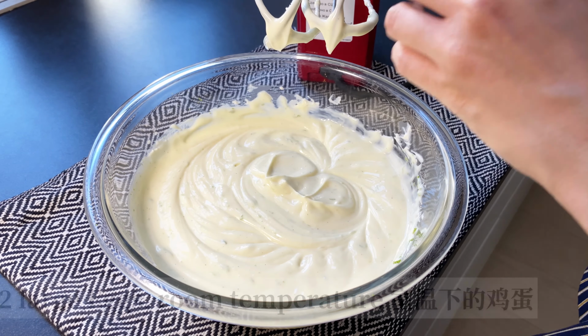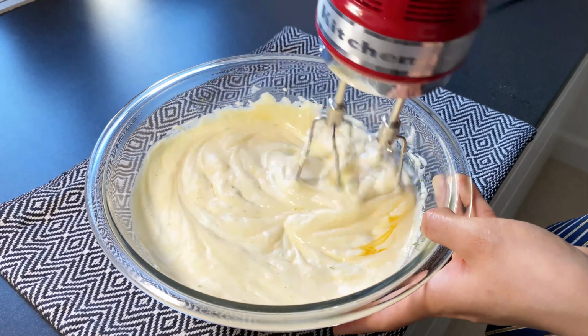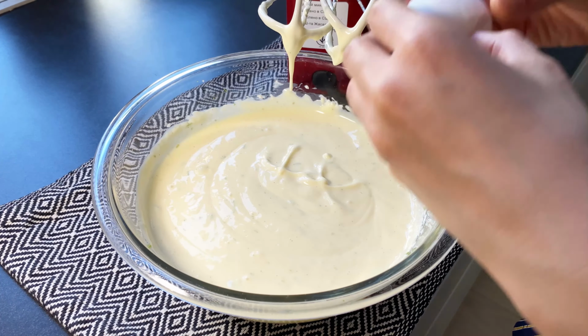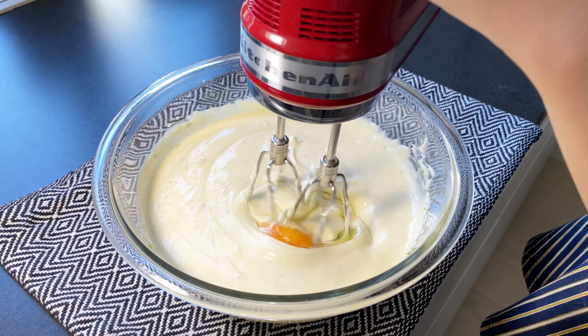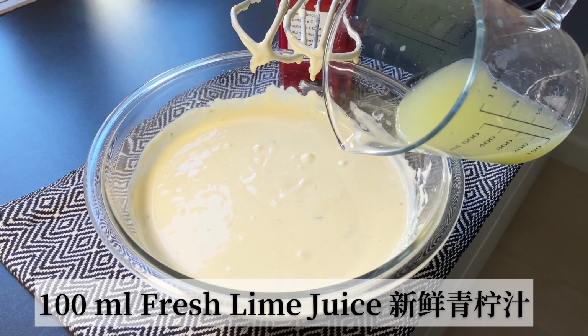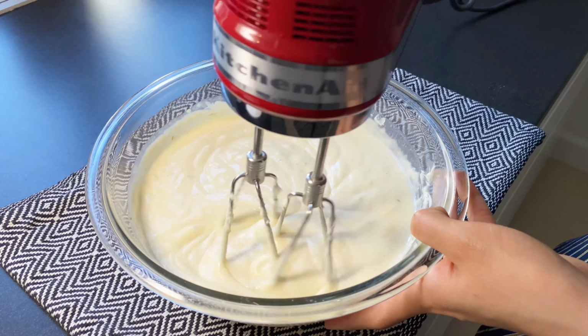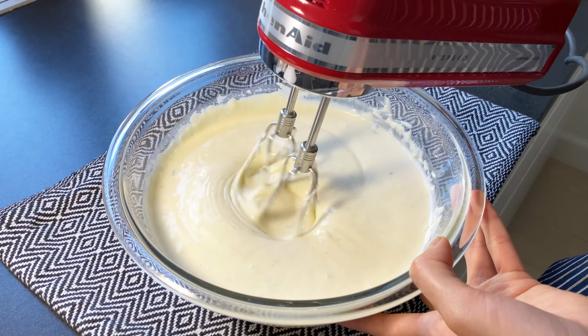Then add 1 egg at a time to the mixture, 2 eggs in total. Mix well. Then add 100 ml freshly squeezed lime juice. Mix well again on low speed and do not overmix.